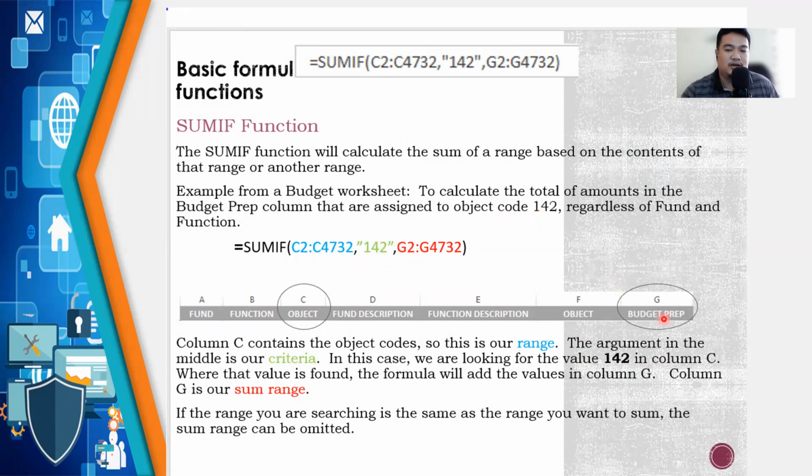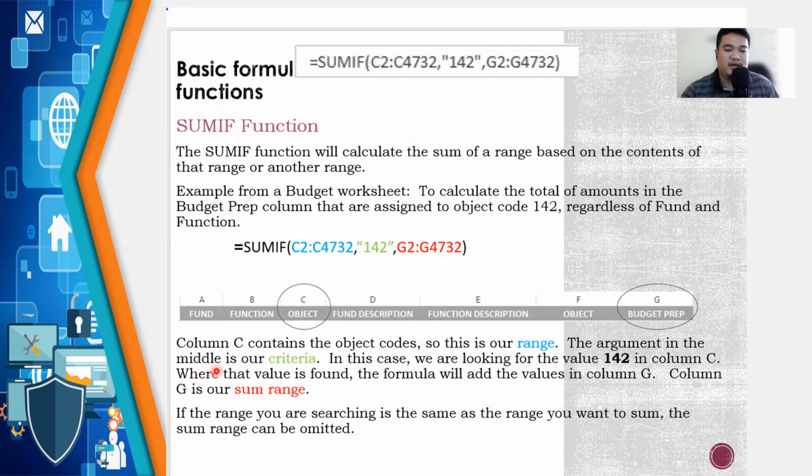So as you can see, with the object code 142 that's in the instruction, regardless of the fund, the G2 or the budget preparation, from G2 to G4732. Column C contains the object codes. This is our range, C2 to C4732.